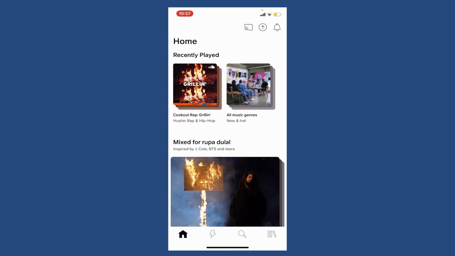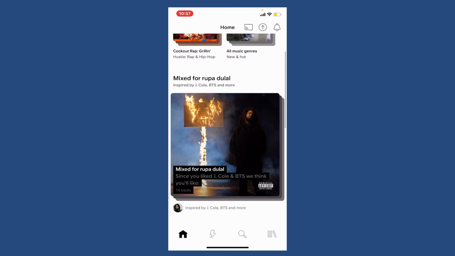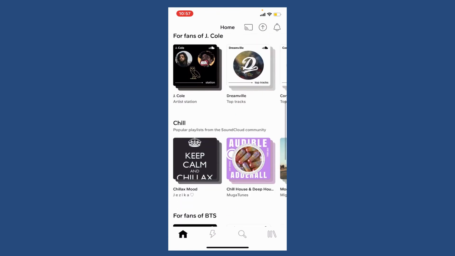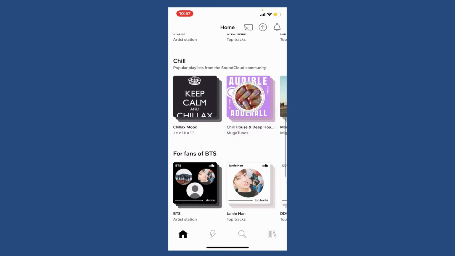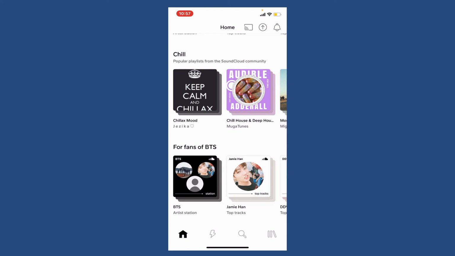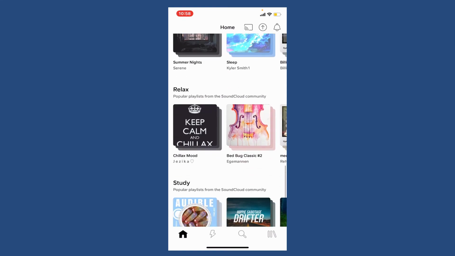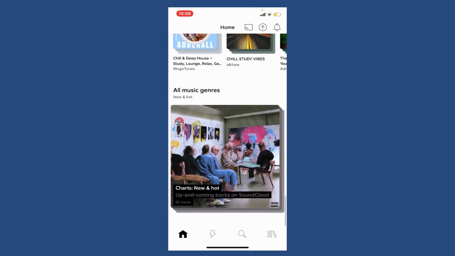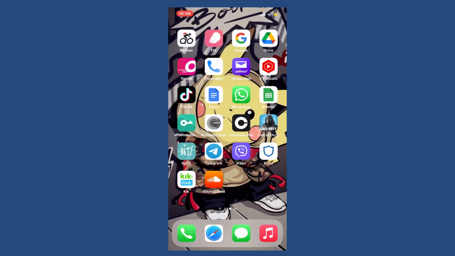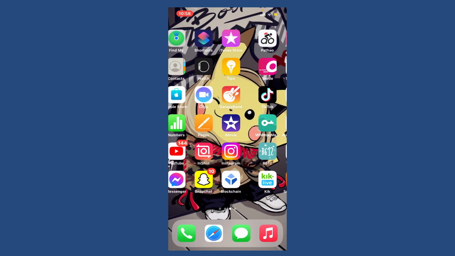Pretty easy, isn't it? SoundCloud is an online audio distribution platform and music sharing website. It enables its users to upload, promote, and share audio, and it is also a digital signal processor, enabling listeners to stream audio. Once you log into your account, you can choose from the list and listen to your favorite music and enjoy. That is how you can easily log into your SoundCloud account using a mobile device.